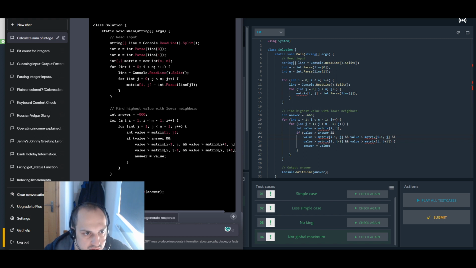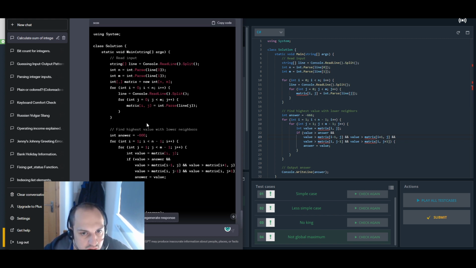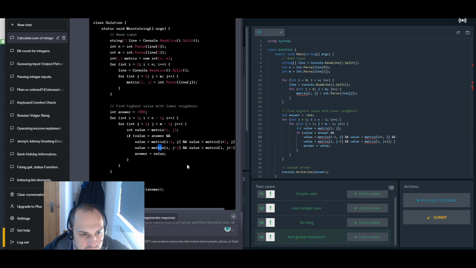Matrix does not exist in the current context. i, j, i from 1 to n minus 1, i plus plus, j plus plus, matrix.